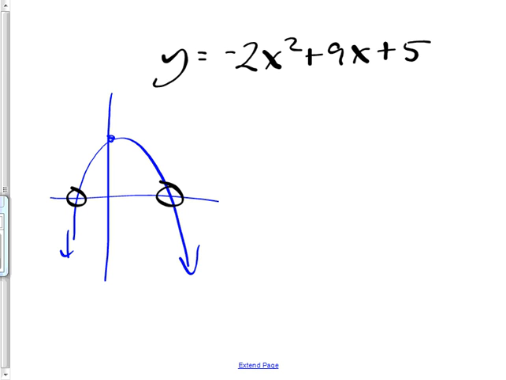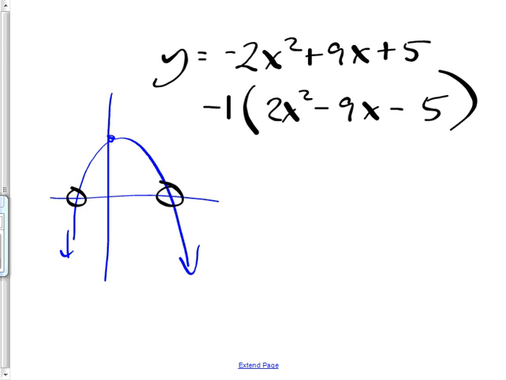Okay, would you right now factor that? If you don't know how to factor, this is the part where you say, I shouldn't have taken this pre-calc class because I don't even know how to factor. I know, it's kind of a hard one. I will give you a hint. You want to start by factoring out the -1 in front. All right, so if you factor out the -1, it looks like this: 2x squared minus 9x minus 5. I know a lot of you wouldn't have known that, so I'm going to help you out with that part. You want to factor out the -1 first.